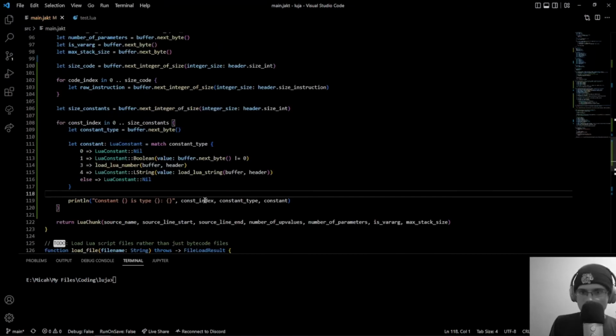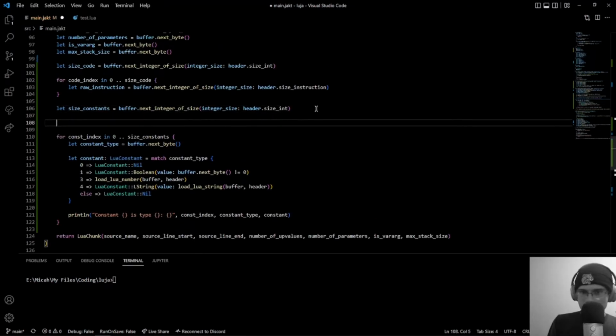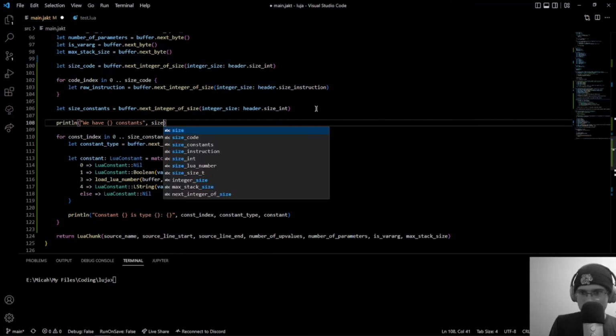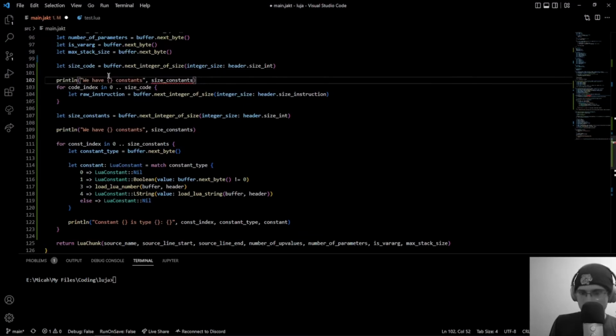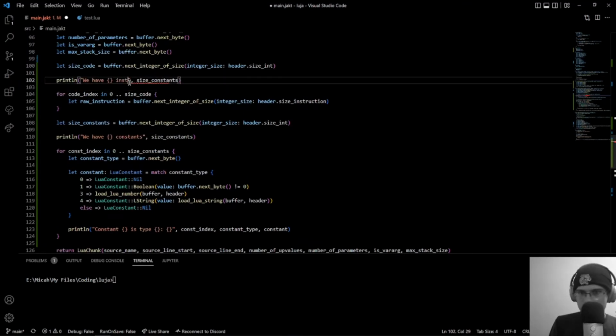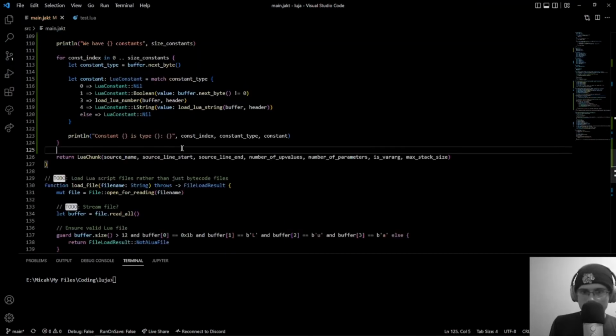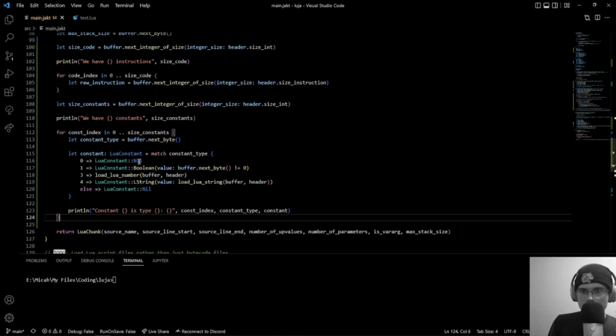Can I do that? I think I can. So we'll do another print line just for debugging. Say we have blank constants. And we can do the same for the instructions. Cool. So we don't save these anywhere, but we parse them, which means we can do testing.